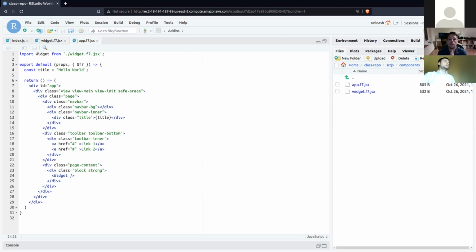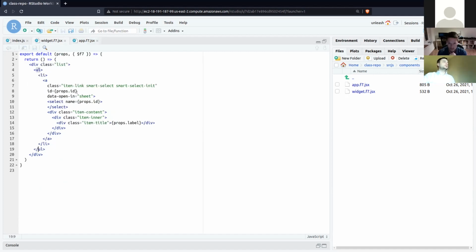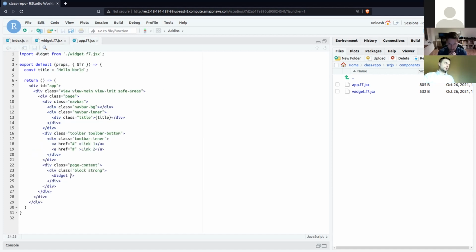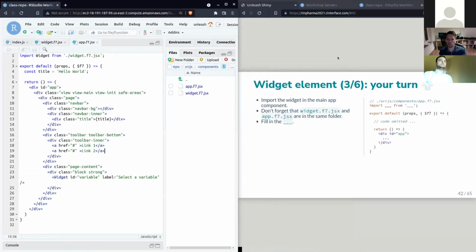And again, in here we use the props to gather the ID and the label. So we need to pass this in here. Here I'm going to give it an ID. I'm sure David and I agreed on something here, but I forgot what it is. So I'm just going to name it variable. It's going to be clear enough. And then the label, I'm going to write select a variable. If you follow along, please make sure you use variable here. The label can change, but if you change something here, you will have to change it somewhere else. And here I think we're fine for this bit.